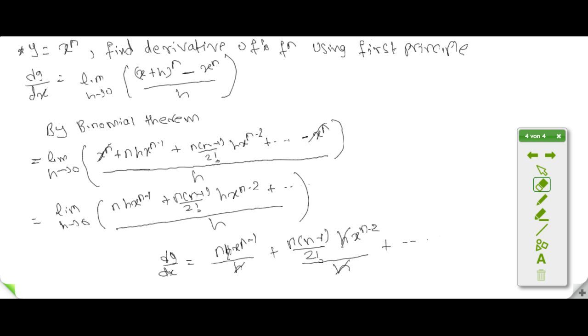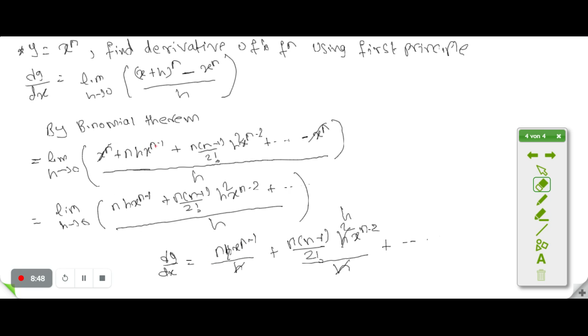And if you notice, okay, I made some mistake here. The second term will be h squared. So here it will be h squared, and this will be h squared. This is by the binomial theorem. And here it will be squared, so here we are only left with h. So I'm going to move this to the next slide.